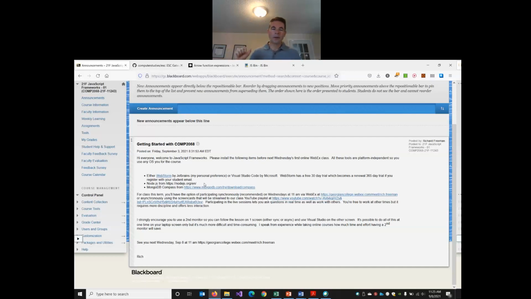As I also mentioned in the announcement, and I'm sure most of you have already done this because it's your last semester, life is much easier as an online student if you have 2 monitors. So you can have WebEx up on one screen where you can see what I'm doing and see my code, and then you have a second screen where you can be using your own code editor. So I would recommend, if you have 2 screens, it's going to make your life much easier. Yes, thank you, Raymond. Agreed.